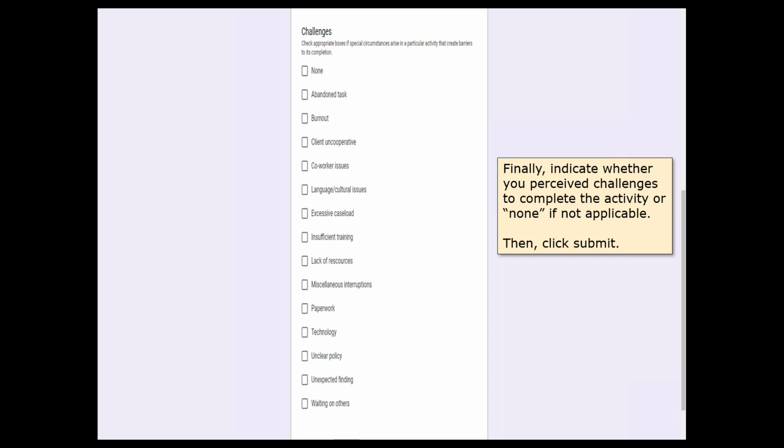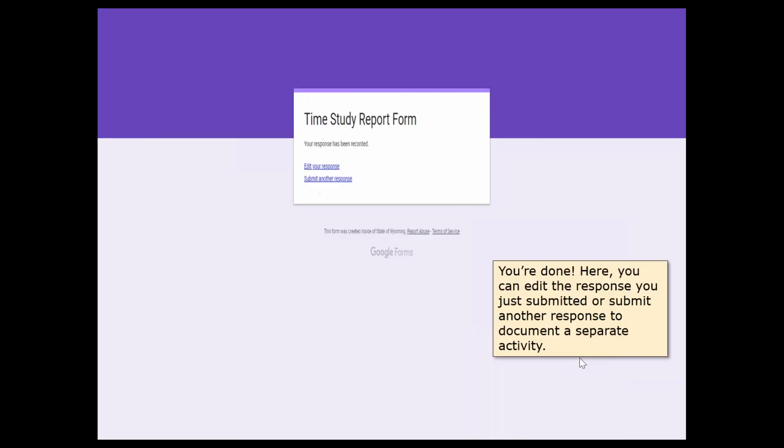This will allow us to see if those kinds of anecdotes are supported by the data during this 5-week period. And then, of course, if you did not perceive any challenge at all, you would just click on the box None there at the top and proceed to completing the form. And then at the bottom, you'll see it says Submit, and you'll be done.